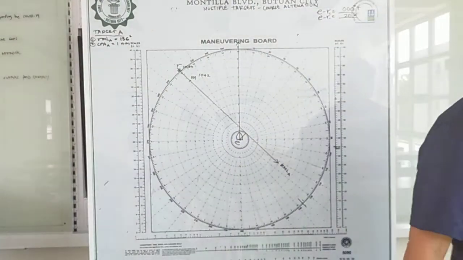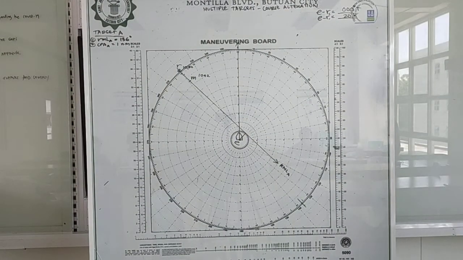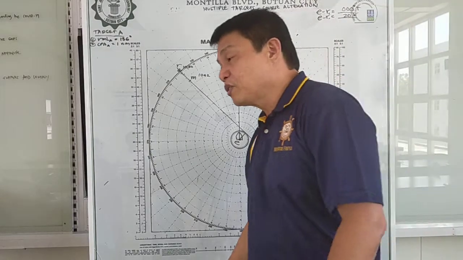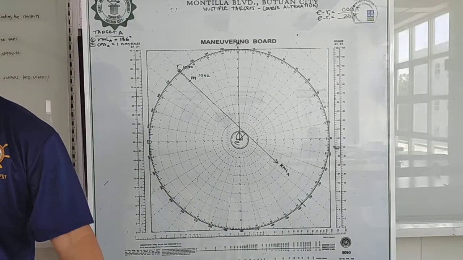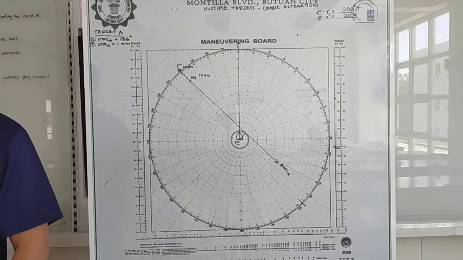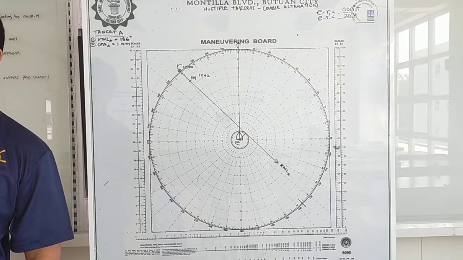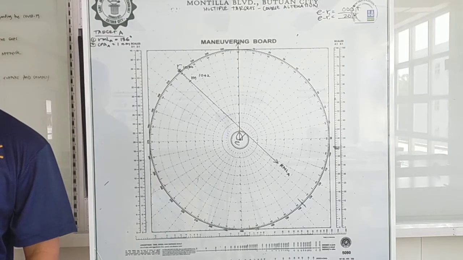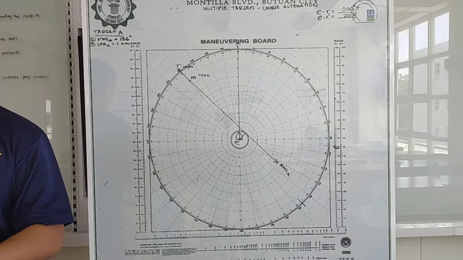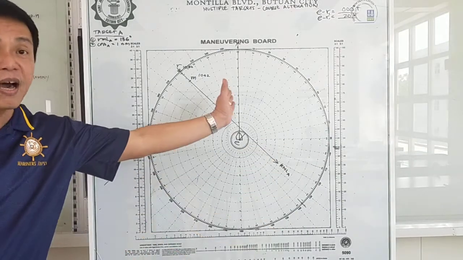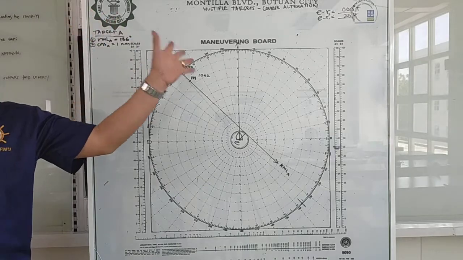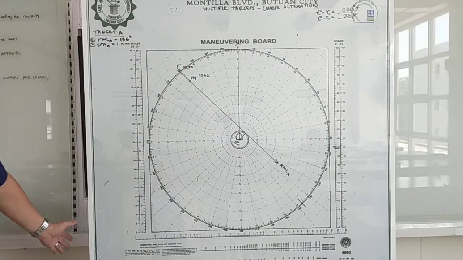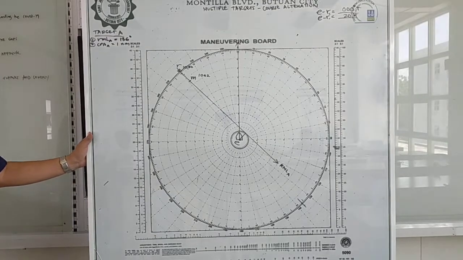Let us not confuse. When we are in the marine profession, we do not use land miles. We use nautical miles, sea miles. The sea mile is 1,852 meters. The land mile is 1,602 meters. Land miles are used in America. For example, where is San Francisco? Around 500 miles from here. So, you are referring to land miles, not sea miles. Let us not confuse ourselves, we are using sea miles. That is 1,852 meters. Now, let's continue.